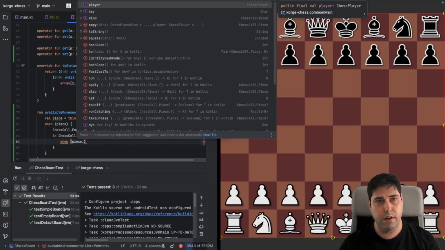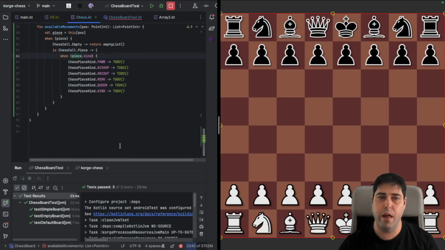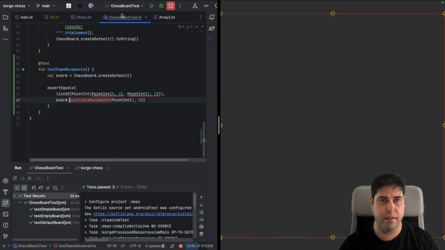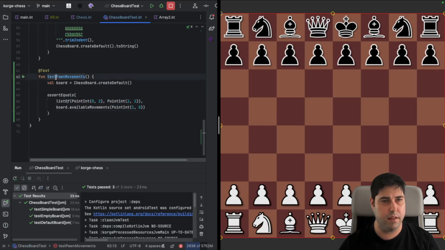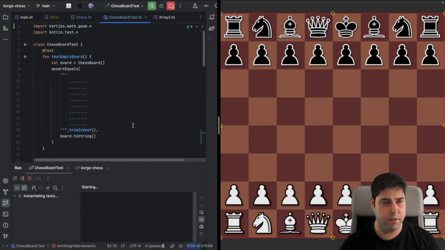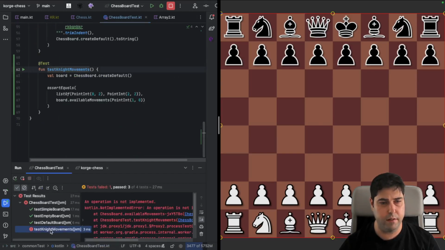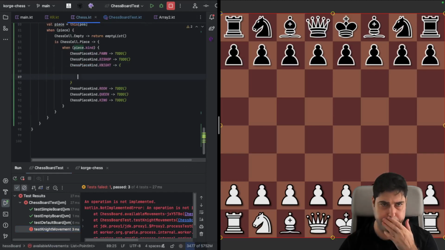So let's use the kind, and let's start with the knight. Let's start test bishop movement. This is the knight, knight movement, and this should fail with a to-do, and we are going to implement this.